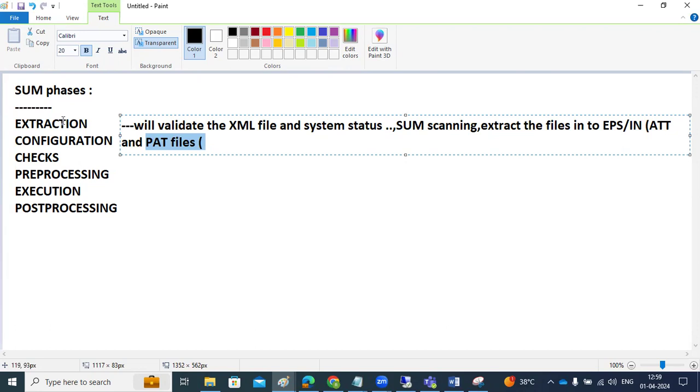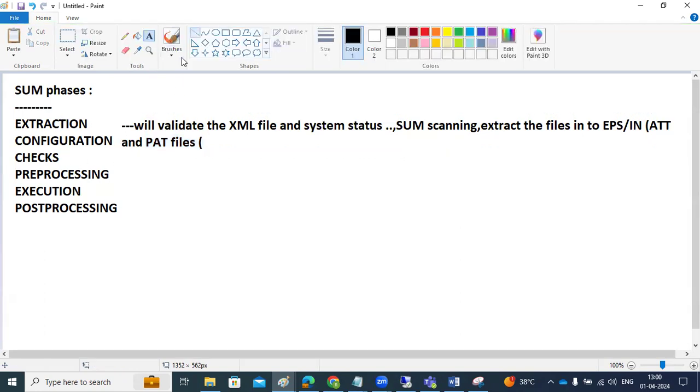The interviewer will ask about these 3 main things here. If you tell all those, that is fine, but many other things we can also tell. But these are the actual things that happen in the extraction phase. Then immediately once the extraction is completed, you go to the configuration phase. Your entire upgrade will depend on the options you choose in this configuration phase, whatever inputs you give here.